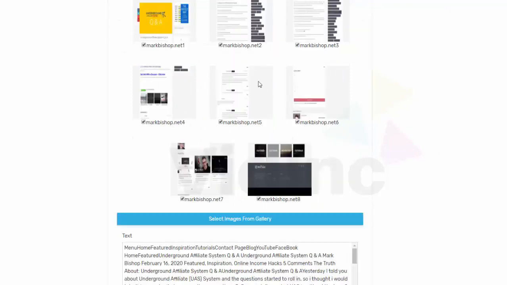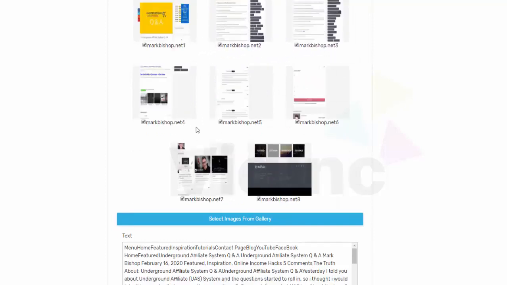So what you can do here is, if you wanted to change the order of these pages, you can do that. You can see they're all numbered, so 1, 2, I've just moved that one, but you can see what I mean. So 1, 2, 3, 4, 5, 6, 7, 8, and so on. So yeah, you can move all of those about. You can change them up to look exactly how you want.